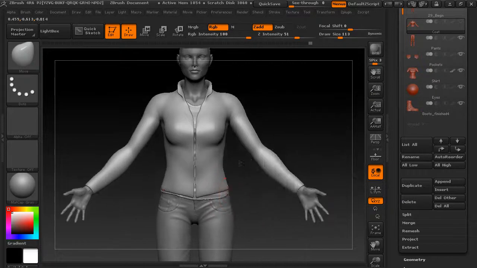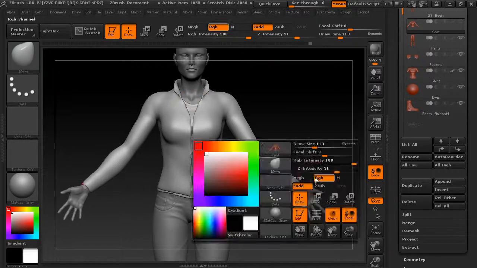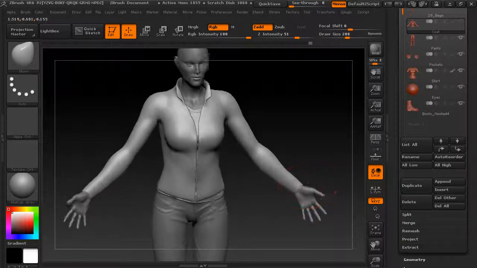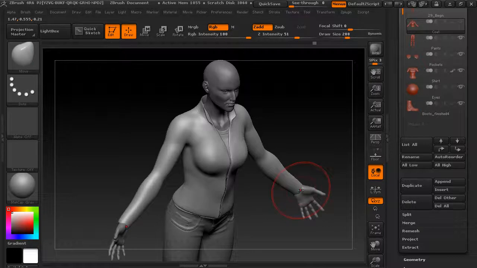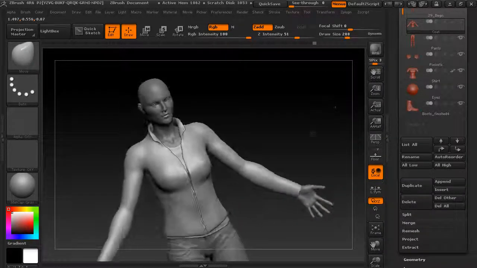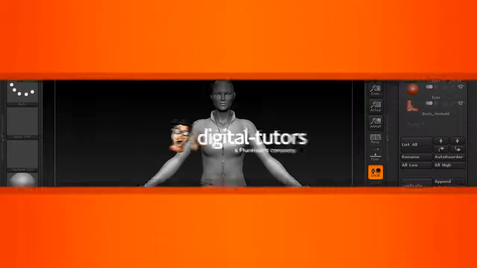Okay, so now that we've got that pretty much set up here, I'm pretty happy with the way this all looks at this point. Go ahead and bring those sleeves down a little bit closer to the wrist. Pretty happy with the way we're set up right now with this. So what I want to do now is I want to start working on some of the different details. So in the next lesson, what we're going to do is we're going to start marking out the overall design of this jacket, and we'll start filling it out, really starting to make this look like the coat that we see in our concept. So we'll get into that in our next lesson.